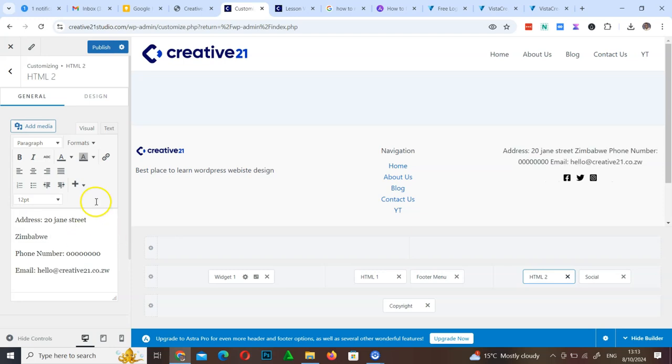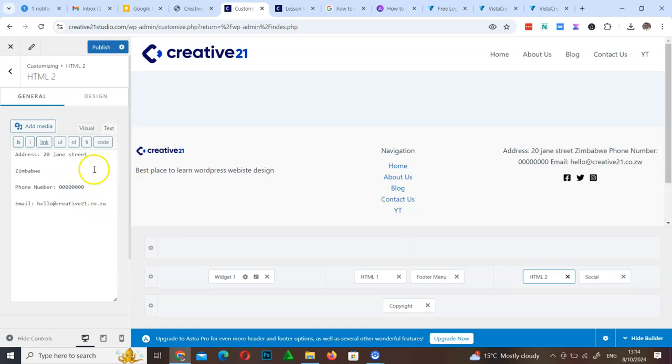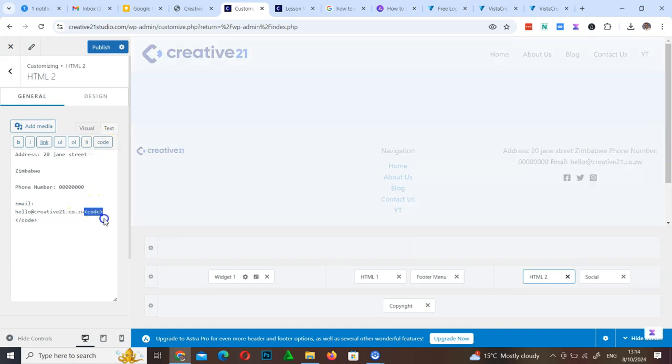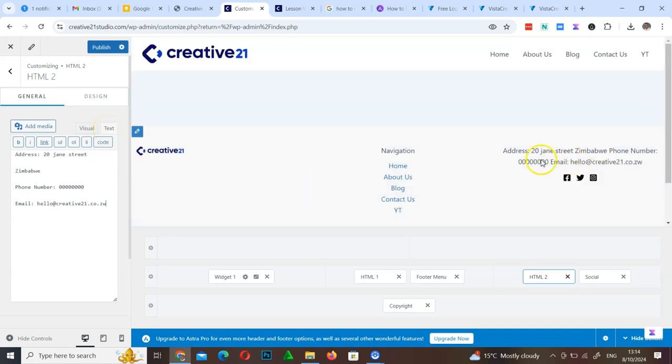And what I want you to do is, where it says visual and where it says text, you go to where it says text. Okay, and then I want you to put a code, a code that you write. You don't have to click here. Let me just remove this. So when you go to text, you've gone into a little bit of programming, and I'm just going to break this so that the icons don't open.